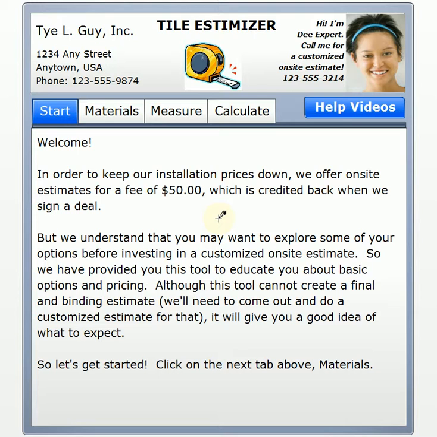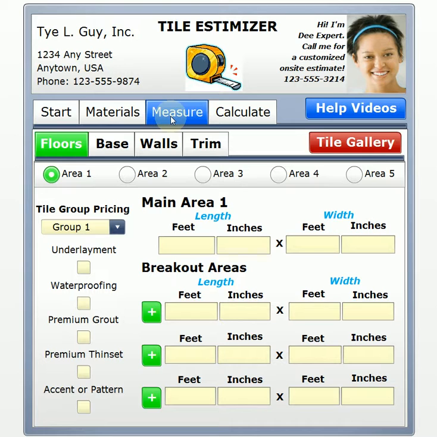We're also going to be talking about accents and patterns and that kind of thing here. It seems pretty simple to measure, and it really is. The reason we want to discuss it in a training is that most people don't realize that the trim and base pieces and putting accents and patterns and that kind of thing can drastically up the cost of your project. Now these kinds of things really add the finishing touches to a tile job. So you shouldn't forego adding these things to your project.